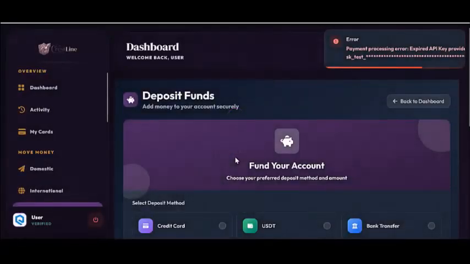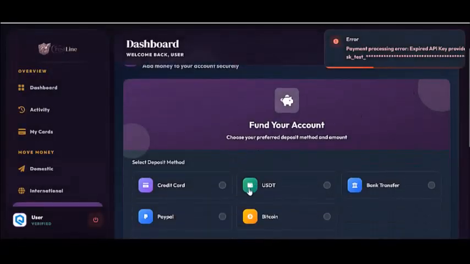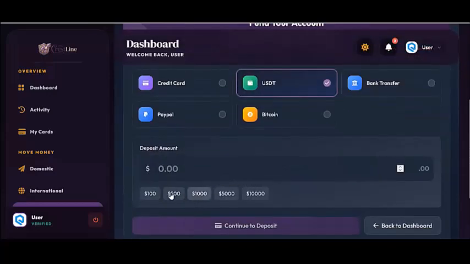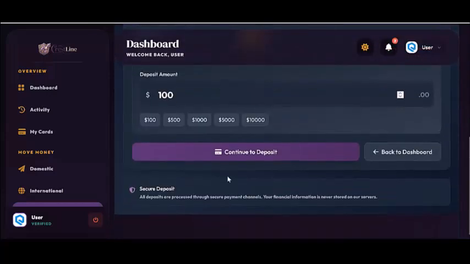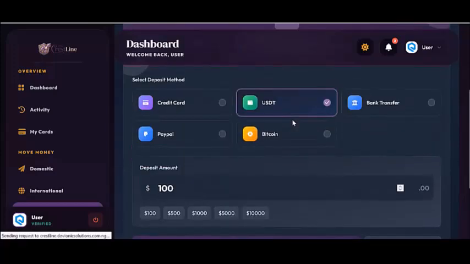All right, so once you're going to deposit, you can see payment will, okay, that is disabled. So let's say we're going for that as disabled. We can enable that from the admin later on. So let's say we're going for crypto, right? Okay, USDT. Okay, let it load up.